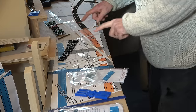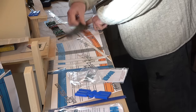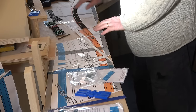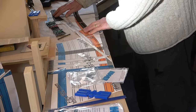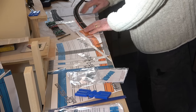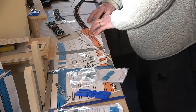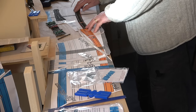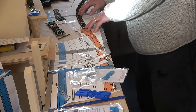Okay, so what I'm going to start with then is plotting this curve point, and then move on to this slip, and then another curve point through here, like that. And so these three will be set up, and from there we can start playing around. Now I'm just moving this around a little bit, because having had a discussion with Julian, I think we need to make that come round a little closer, and that will give this one, like this, we're going to bring that over a little bit. So this is what I'm saying about having a little flexibility in what we're doing. So bring that this way a little bit, and that will give me a nicer sweeping turn for this piece of track that goes off round here to what will be, I think, a little branch ending. And yeah, well, we shall see.